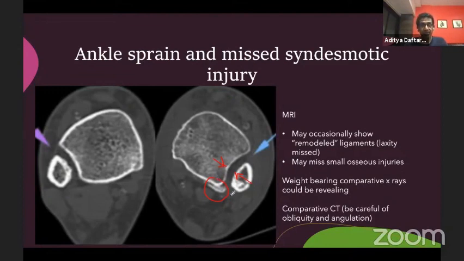On MRI, this could be a challenge because these ligaments may be continuous, they may look stretched, but you wouldn't have a sense of the laxity of those ligaments if you just looked at this and you didn't have the comparison with the opposite side. Now, you might have picked that up on X-ray, but nevertheless, CT can show you this as well. So I think CT is kind of important.